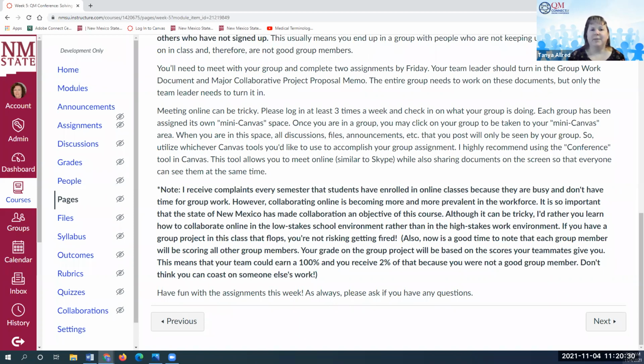But I also tell them at the end that they get to grade each other, they evaluate one another, and then I average those grades and give student grades. And we'll go into that at the last section of this. But I tell them from the beginning that just because the project got 100%, if you have a group member that only did 2% of the work, doesn't mean they're going to get the same points. Next page.